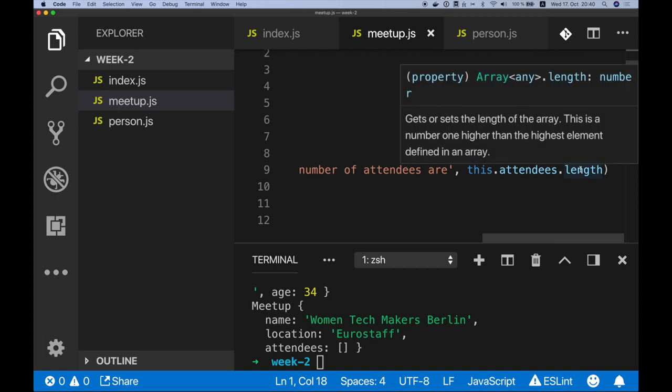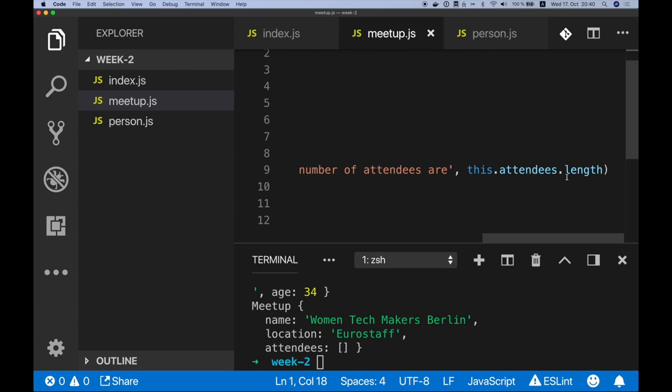That length is new for you, but let's go over it. As you know, attendees was an array. Arrays were collections of things, like Arman and Ment in the last lecture were the instructors, and for attendees you could have multiple persons inside. So it's a single variable that holds multiple things in it. All right, so it's natural that it can have a length. It will give me the count of the attendees, the number of total items in that array.